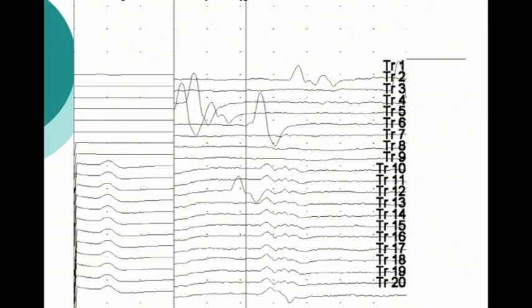Now, what about this? What's wrong with this recording? Well, for one thing, I don't see an M response here. I don't see a motor response, at least in the first few traces. Then I start seeing a very small motor response. What's going on here? So basically, we either didn't put the stimulator on the nerve, or when we put it on the nerve, we didn't use enough stimulation, enough current. And that's why we could not get a nice M response.